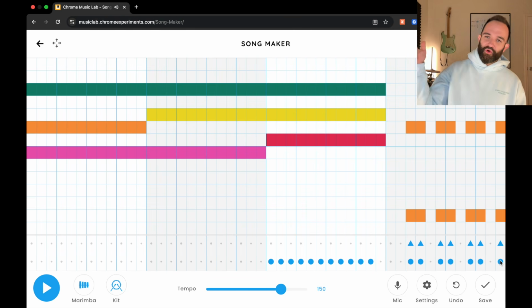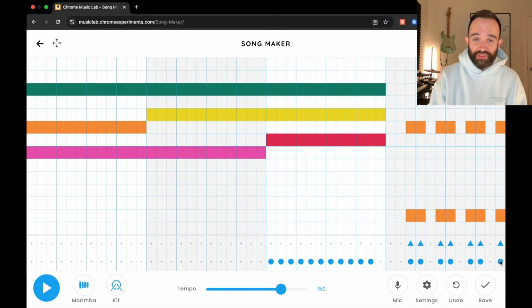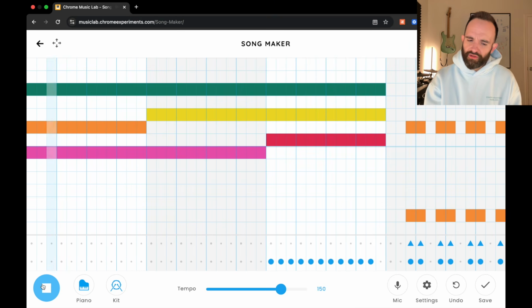Like I said, this song is very complex in a bunch of different ways. There's a reason it's one of the most streamed songs ever, and definitely the most streamed Christmas song of all time. But let's change the different instrument sounds, see what they sound like. That sounds pretty good. I don't know. I think marimba sounds better.